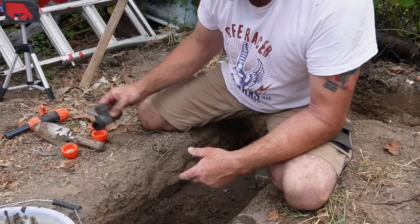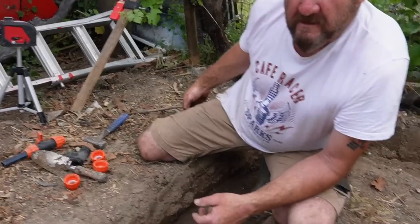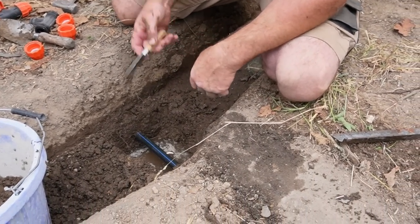So we've got a T, and we've got a magical tool here. It's called a pipe separation tool. There she is. A knife!